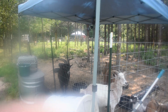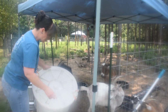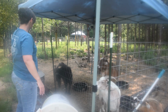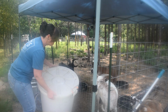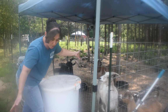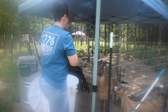All right, lens is fogging over. Sorry about that. Look at this. I need to get more goat food, number one. Number two, somebody, Elvis here, keeps hopping out. And at the same time, he uses the stock tank and the feed bin to hop back over. So apparently we have free range goats now. I know, are you ready for dinner? Are you ready for dinner? Look at Daisy. Randy, my boy.